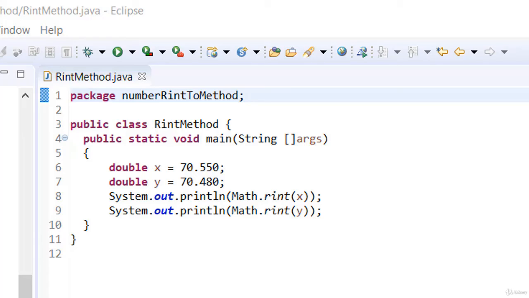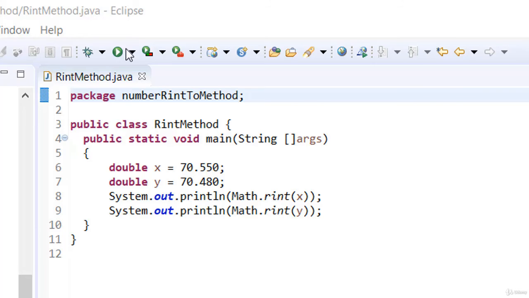So this is what it does. Here you have double, you can put float, you can put anything, but what you are getting is just the integer alone, which is closest in value to the argument. So I have 70.550 and 70.480.